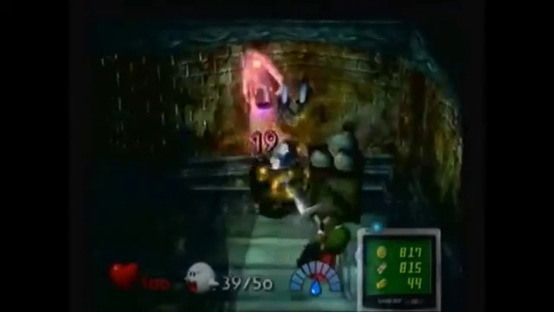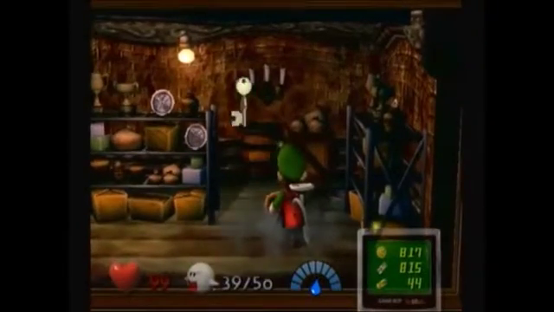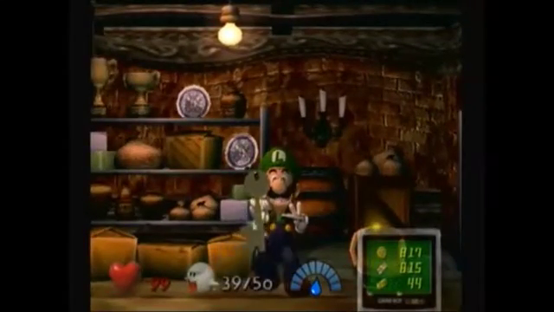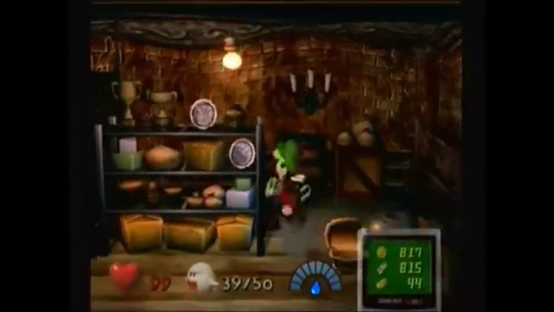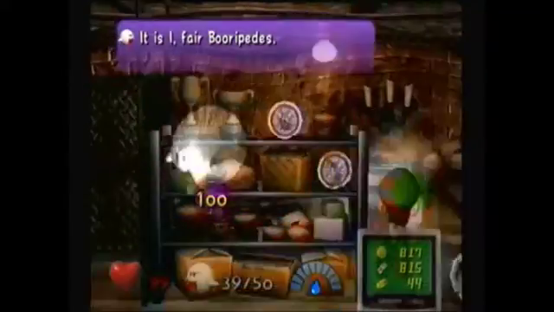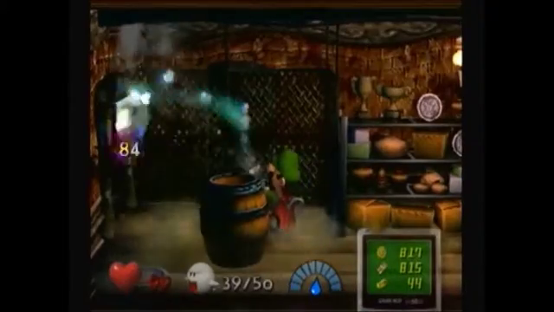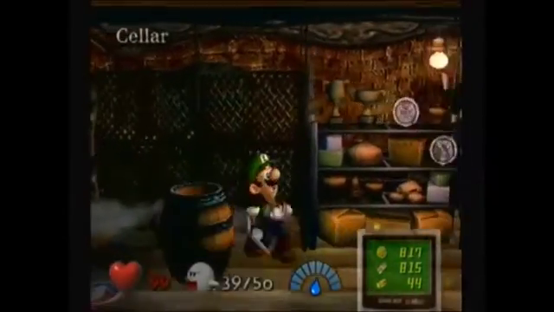Collecting quite a few gold bars in this room. Okay, now we got another Boo in this room. Again, I will try to capture him, but if he runs away into a locked room, don't worry about it, just ignore them, and we'll capture them later. So like right there, he ran into a locked room, so I can't go into the room after him, so I'm just gonna ignore him.